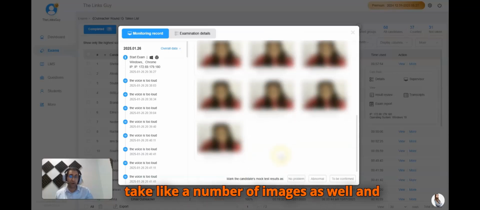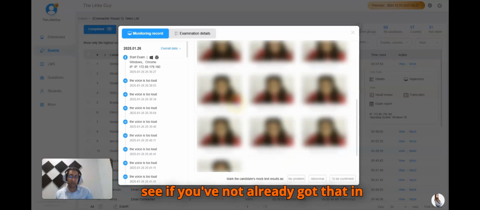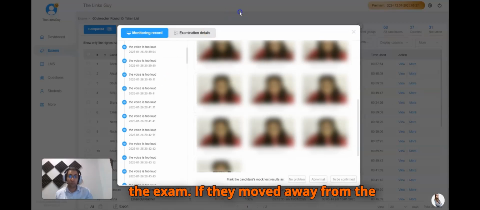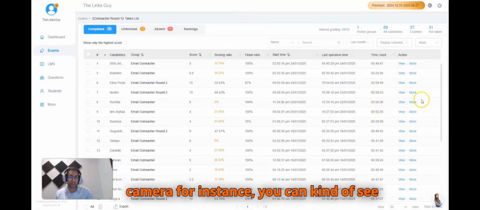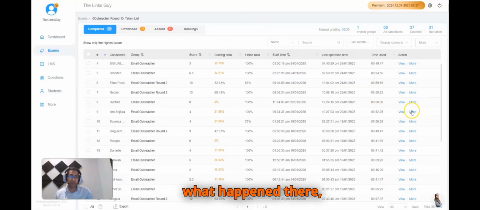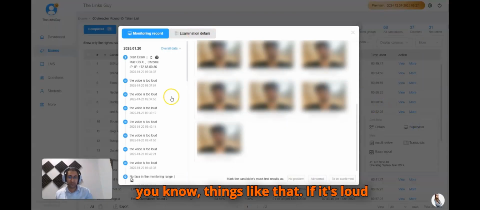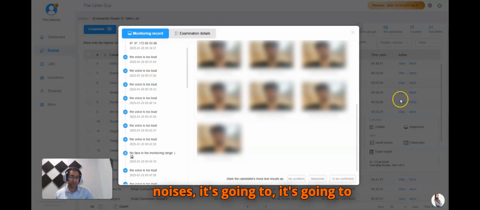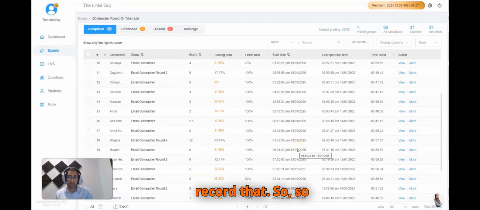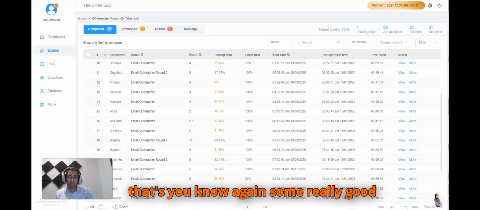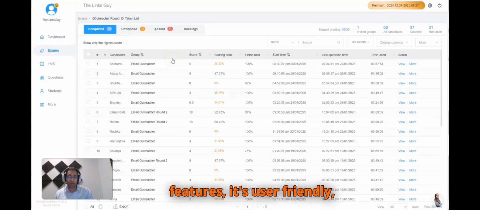It will take a number of images as well, and you can easily see if it definitely is the same person within the exam. If they moved away from the camera, for instance, you can see what happened there. If there's loud noises, it's going to record that. So that's, again, some really good features.